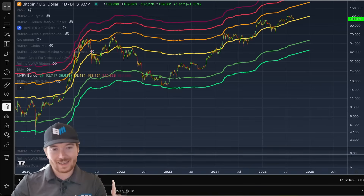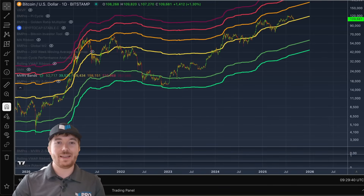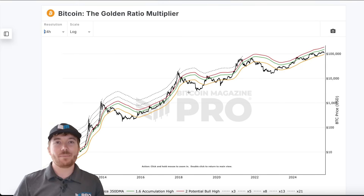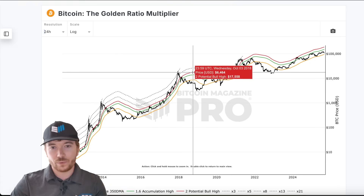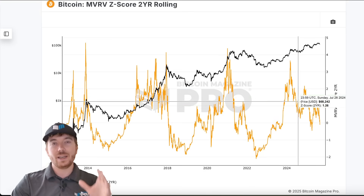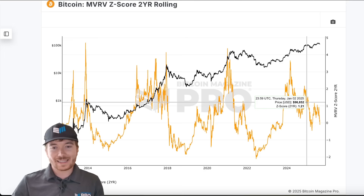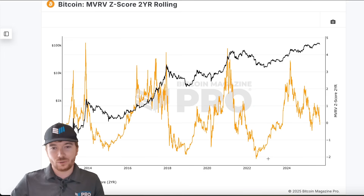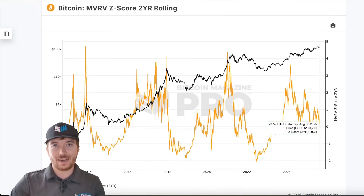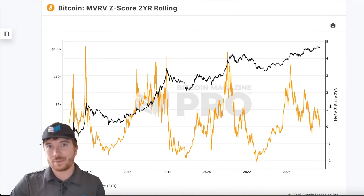However, we're seeing diminishing peaks, and the fact that we're kind of assuming we're going to see slightly lower multiples on this isn't an exact science. I preferred something that can maybe adapt to the changing market dynamics, the evolving price action that we're seeing in Bitcoin. This is why I really like the MVRV-Z score two-year rolling — and I tried to take the concept and the actual formula behind this rolling idea that we're not constantly seeing a very typical Bitcoin cycle.